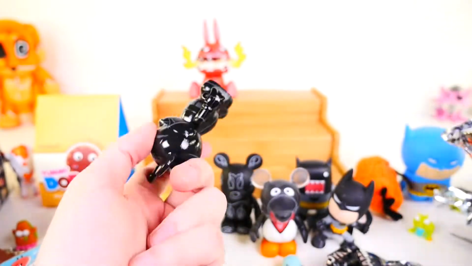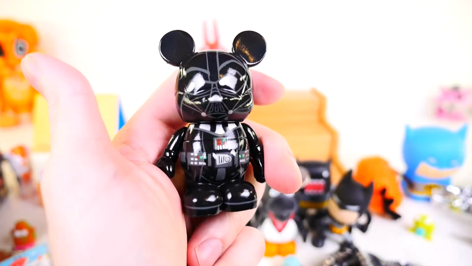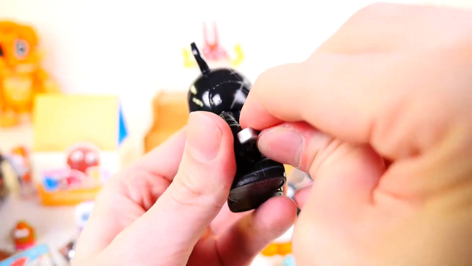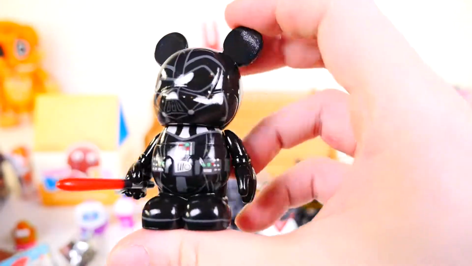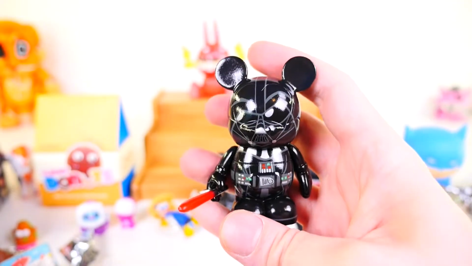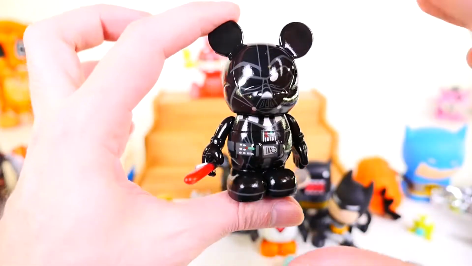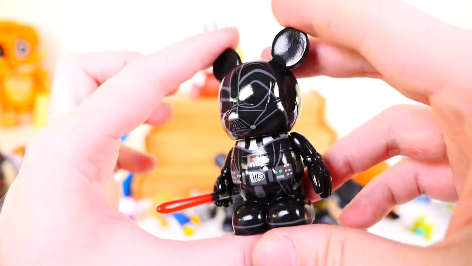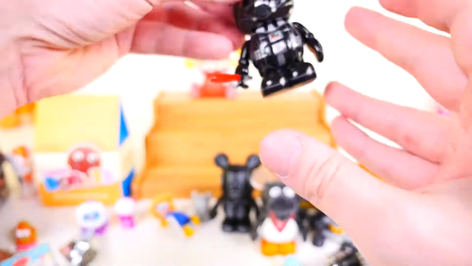And we got a Darth Vader. So here is a very, very shiny, very colorful black Darth Vader. He is really, really shiny. Look at that. You can actually see my lights around him, like in a reflection on him, because he's just so shiny. That is a very, very awesome figure. I really, really like that one.